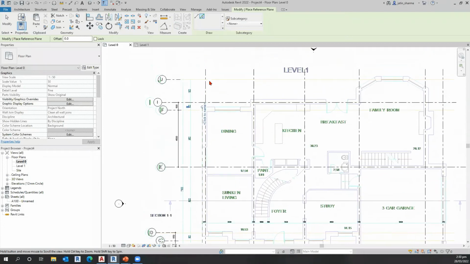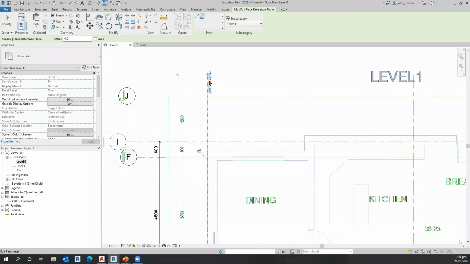And we're going to name this. It's extremely important that you name all of your reference planes, because if you don't, no one else is going to know what they're used for. And it's going to get really, really messy, because you might create a whole bunch of them depending on what discipline you're with. So for now, we'll click to name this, and we'll call this back wall.